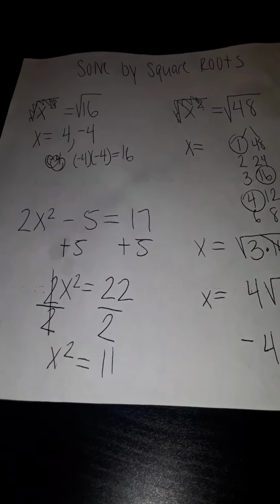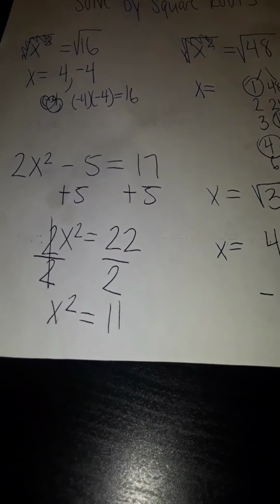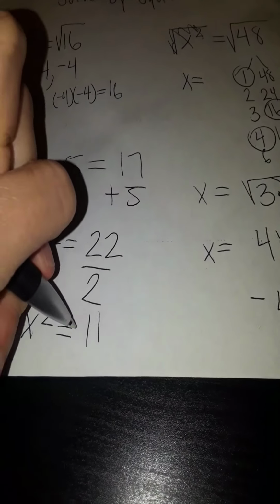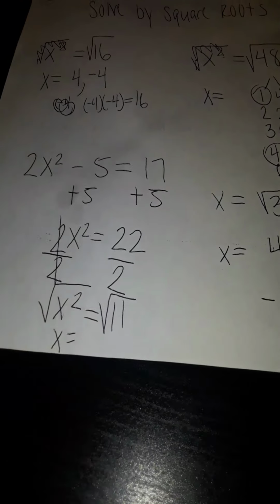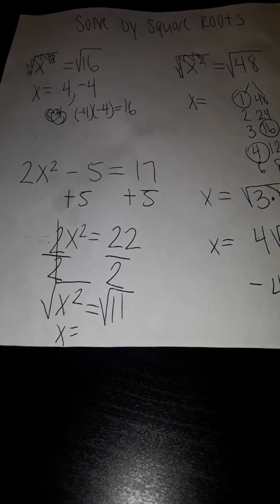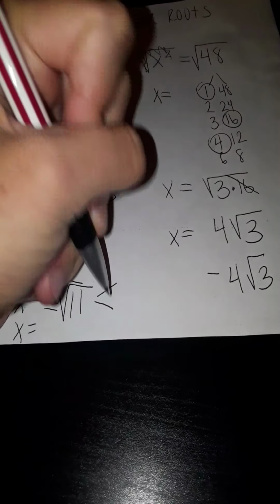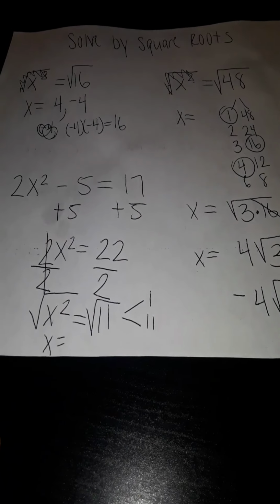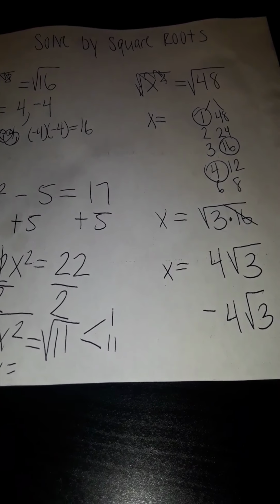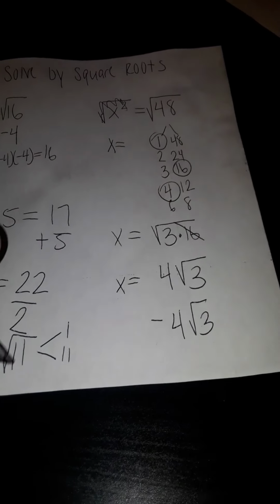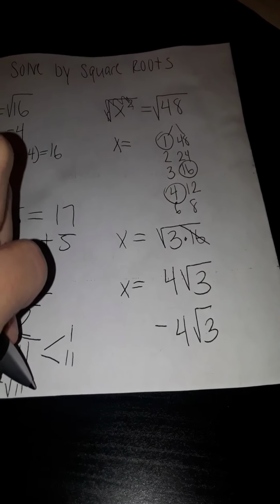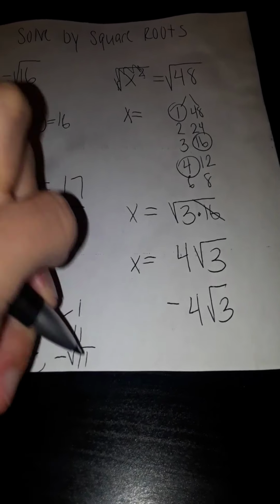All right, so here's where we are, the same as in the first two questions I did before. So, shocker, we square root both sides. How many answers are we going to get for x? 2. Here's the thing about 11. 11 doesn't have a perfect square, and the only factors of it are 1 and 11. It's a prime number. Remember all that stuff from the beginning of the year? So I really can't break it down any further. If I simplified it, it really wouldn't do much. So I'm just going to leave my answer as positive radical 11, and what's the other answer? Because there's always 2. Negative radical 11.